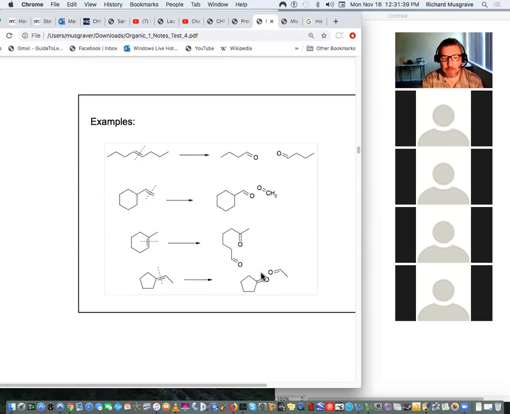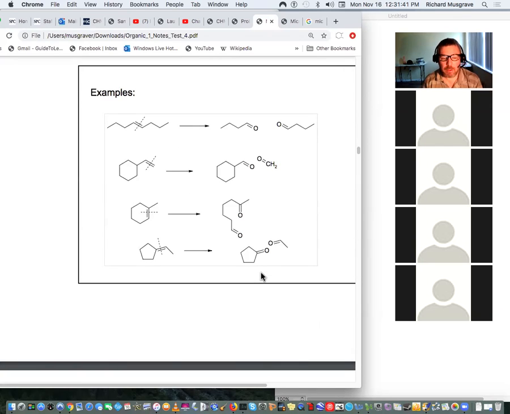Here are some examples. So if you've got this straight chain one, you'll get double bond O here and double bond O here. Likewise with this one. And remembering that when you've got a CC double bond on the end like this, that's a CH2 where I've got the cursor. So when you split it, you'll get a CH2 double bond O, and this one will go to a double bond O. Does anybody have any questions so far?